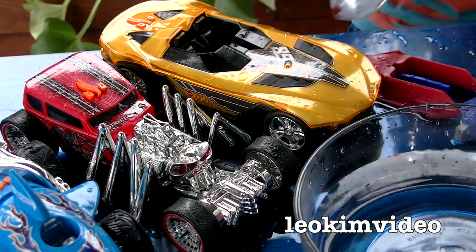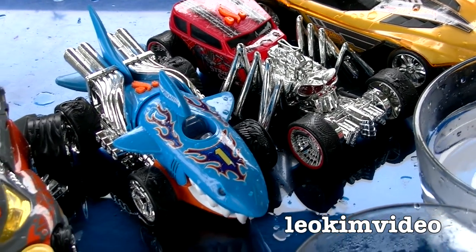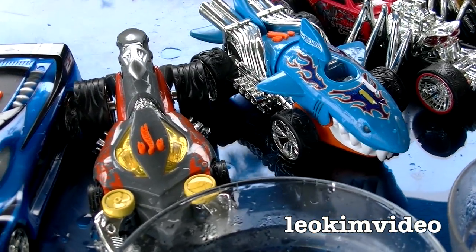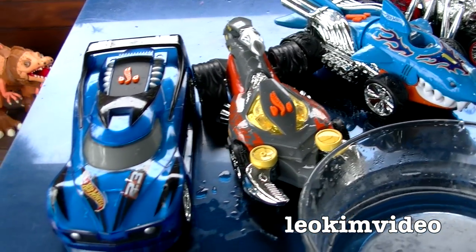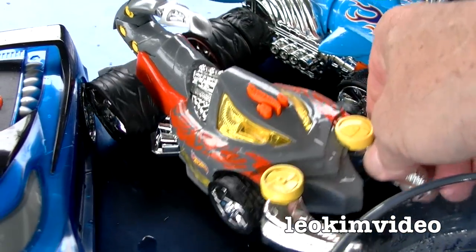There's been one series of Hot Wheels vehicles that I've purchased. A shark one sort of appears in the middle of a video, but it'll be hidden because no one watches my longer videos. I found all of them, I hope. There seem to be new ones appearing all the time. The scorpion one was the latest purchase. I thought I had them all until I saw that one appear.